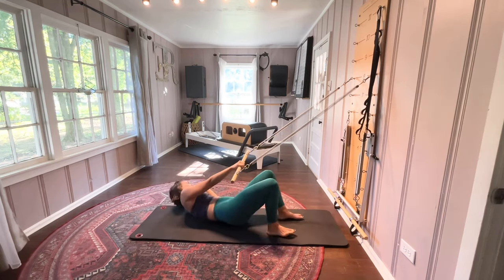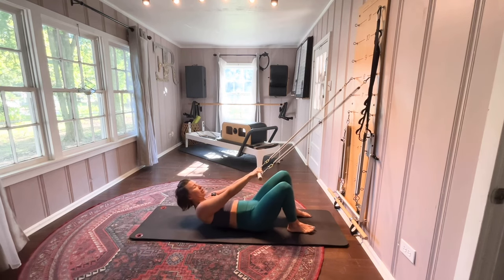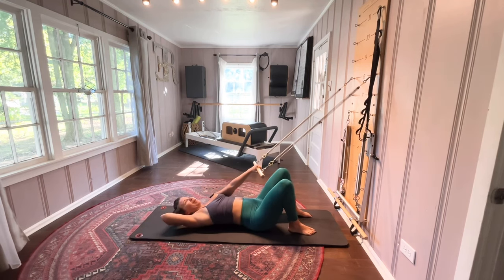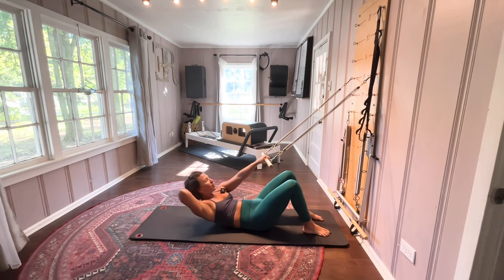We're going to come up and bend our knees. I like one hand on, in the middle. I'm going to switch my hand. So I have my left hand on in the middle, and my other hand is back behind my head. Now, from here, just crunch up the middle.